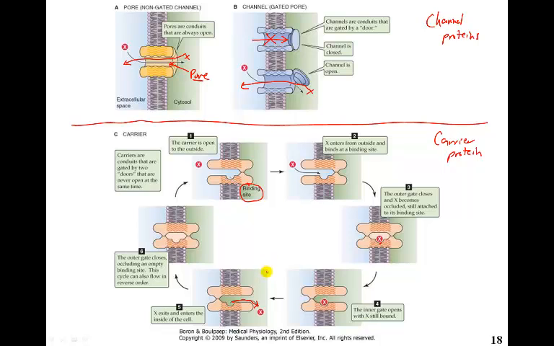A couple of important points about these kinds of carrier proteins. The first is that this mechanism is purely passive. The cell doesn't have to use ATP to make any of this happen. Just the binding of X to the binding site causes the conformational change, which allows the X to be pulled through to the other side. So that's one thing, it's purely passive. The other thing is that it can actually work in both directions. There can be X molecules that come in from the inside, bind to the binding site, and the conformation changes in the other way and lets it out. So the two key principles here: it's passive and it works in either direction equally well.